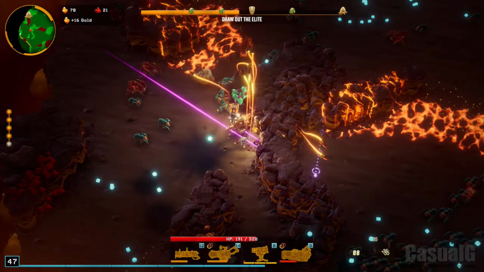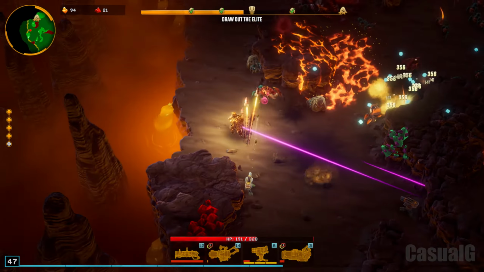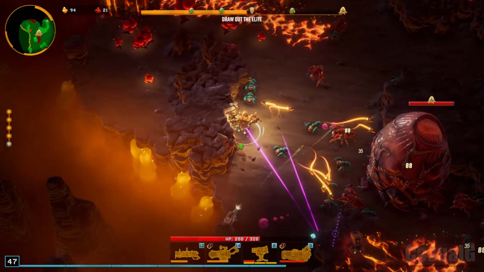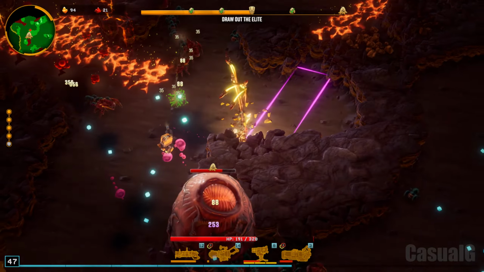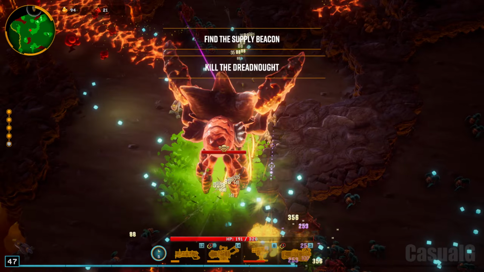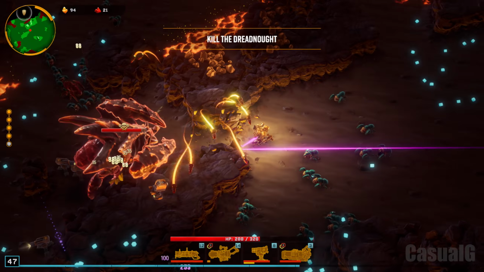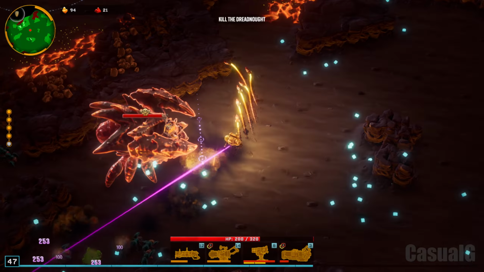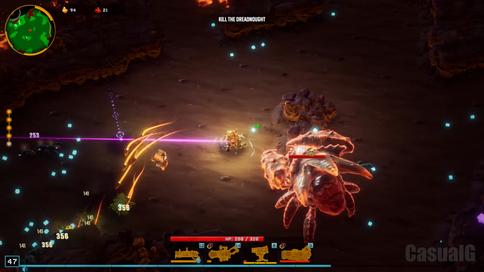I'm gonna need to get some more HP. Try and find another location where I can get some. Okay. Let's blow this shit up. Nice. Okay, this is the red now. Let's not stay in its path because it charges forward and it kills ya. Oh. Nice, good dodge.